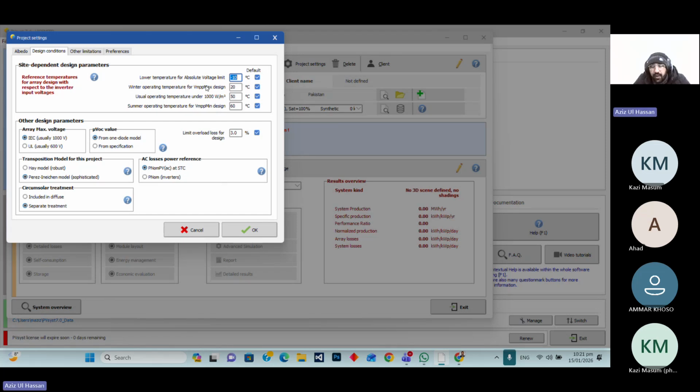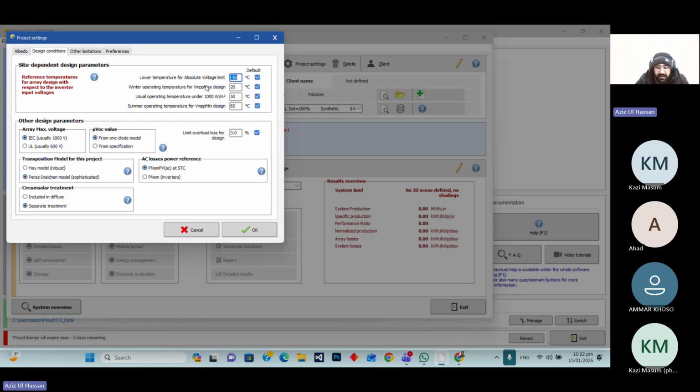When we studied how we will calculate the number of PV modules per string, you have seen that we have to know about the VOC of the PV module panels and the lowest temperature of that site. Then you can calculate the PV module string sizes, the maximum number of PV modules you can connect in series.